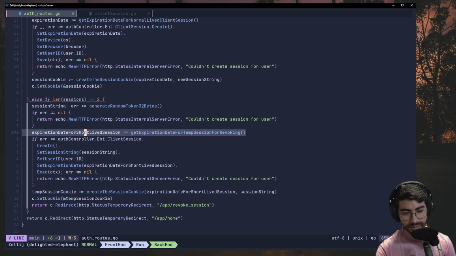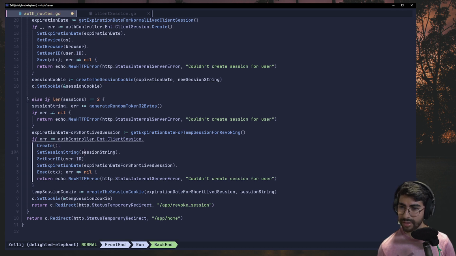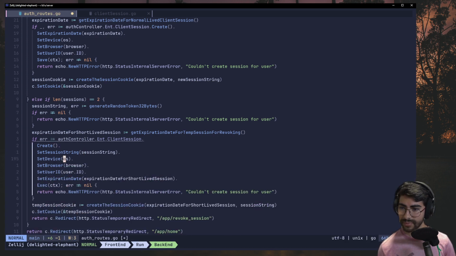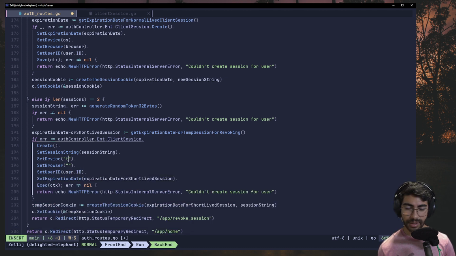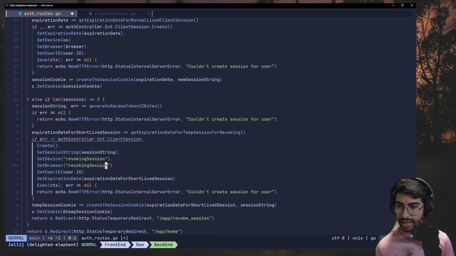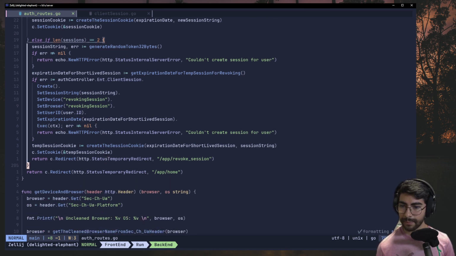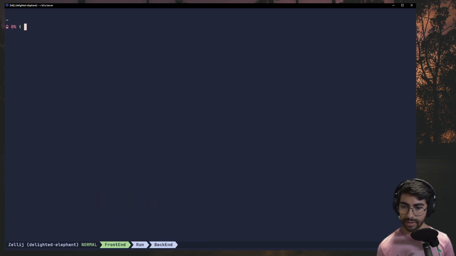But I don't want this session to appear, so I'm going to save this as a temp session. Revoking session, I will say revoking session, and here the same. And in the front end, I will hide the ones that have that session. Sorry. And I think now this should be working.